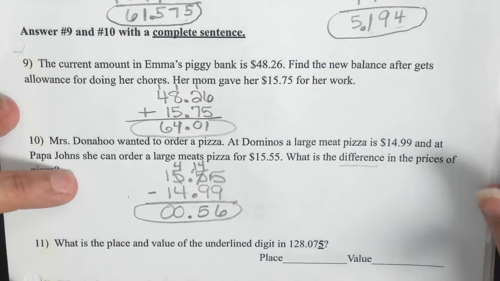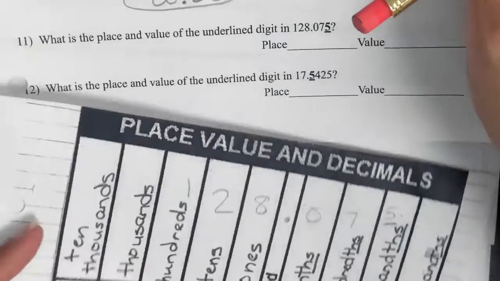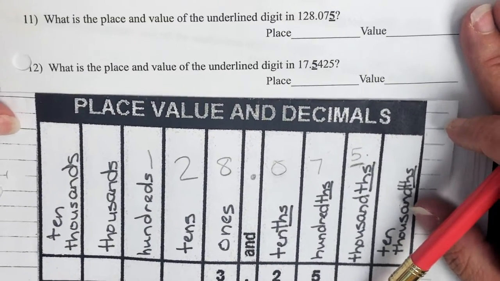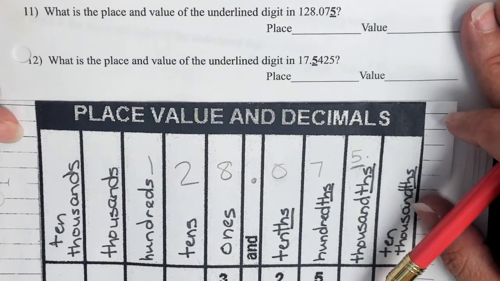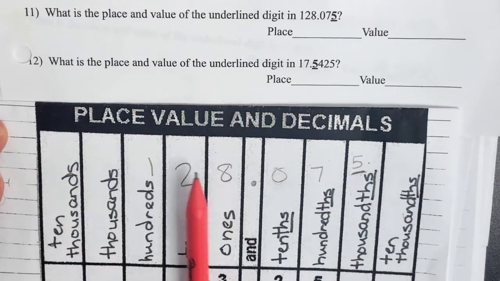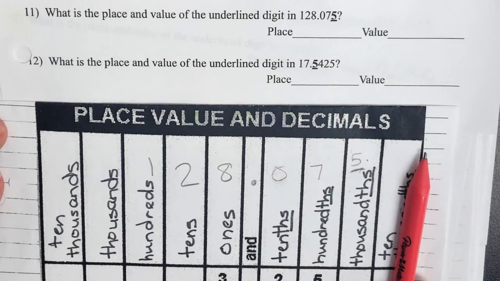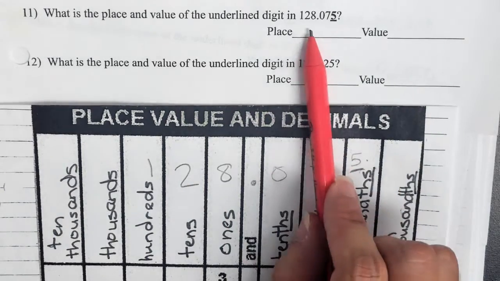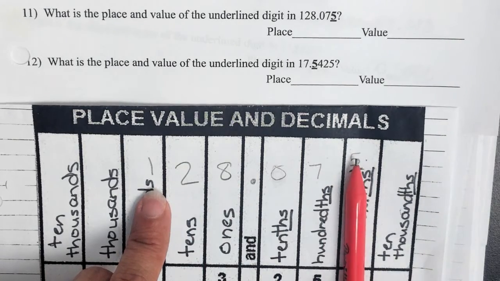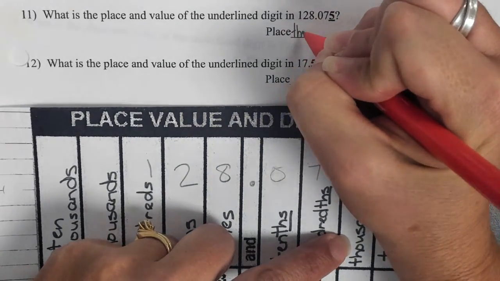Now, the last two things, real quick, especially if you weren't here today. We really need to know this place value chart. All students received this on Monday. And really, you guys should already know what I'm going to call this side of the place value chart. Ones, tens, hundreds, thousands. It is this side that may need to be memorized tonight. Okay? So, looking at the first number, 128.075. Okay, the place that it lives at is the thousandths.